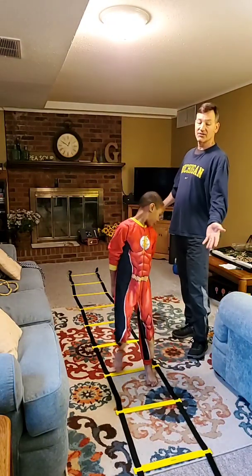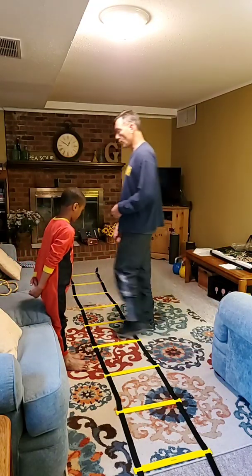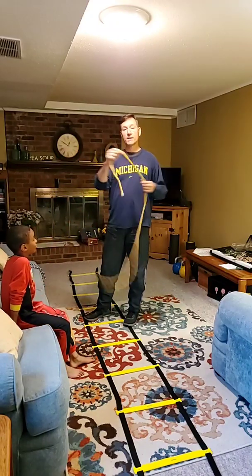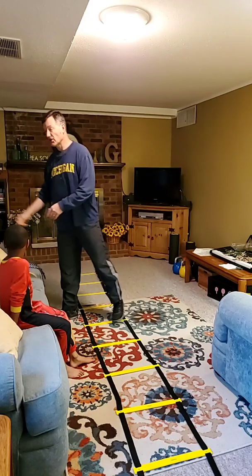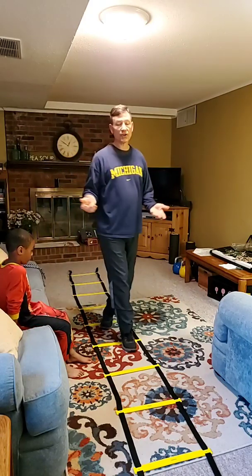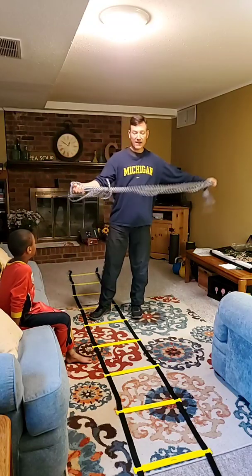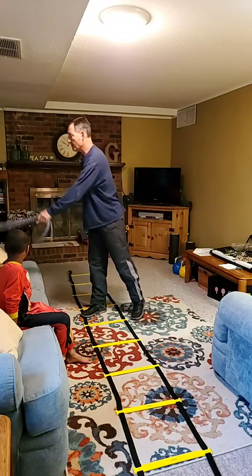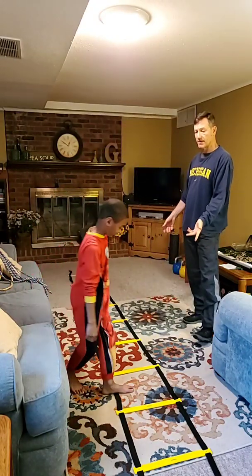Now, not everybody has an agility ladder in their house, so you can use ropes. You can go to Lowe's, Tractor Supply, or Home Depot and get ropes and cut them into short lengths. You can use chalk on the driveway. These are some ropes that I have. These might be a little too long for inside today, but we're going to show you some things you can do with lines and maybe the agility ladder.